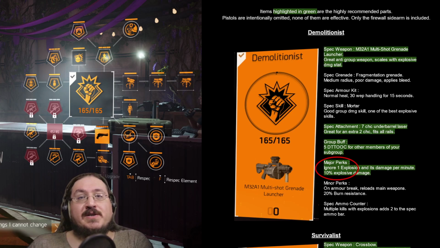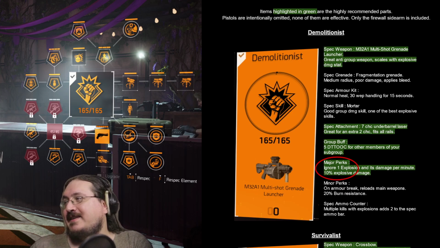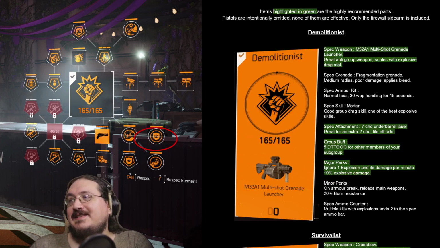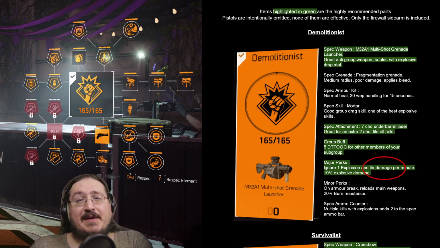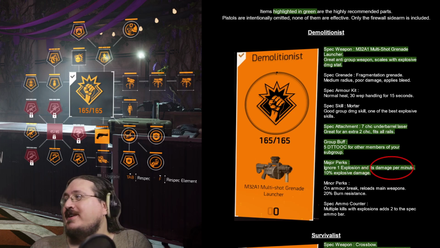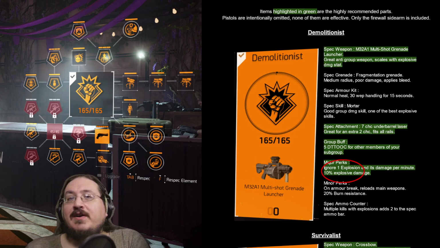Going to the major perks, these major and minor perks are not per se the game's major or minor perks. These are what I consider major or minor perks. Usually the major perks will be highlighted here. One of the things that it has, on that slot there as I'm highlighting it, is that it can ignore 1 explosion and its damage, very importantly, and its damage, per minute. It has basically a cooldown. You have a buff on your buff bar. Once per minute, you can ignore an explosion.